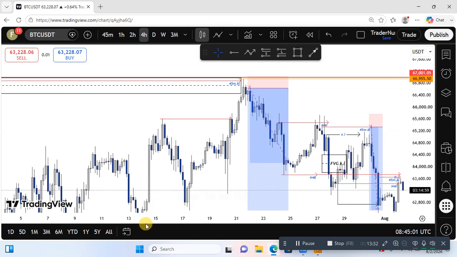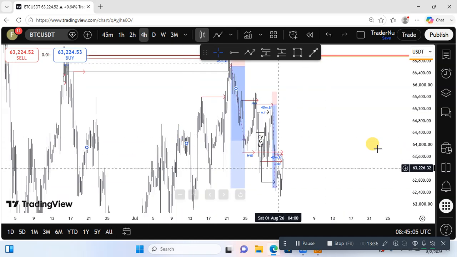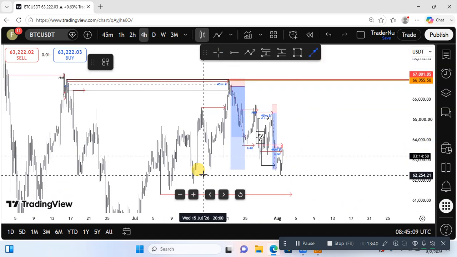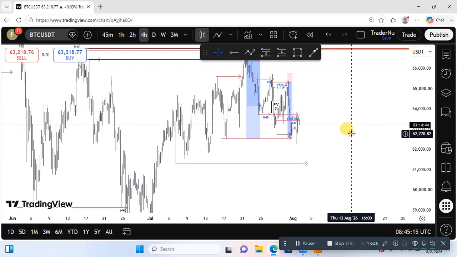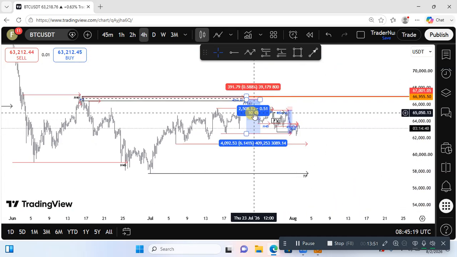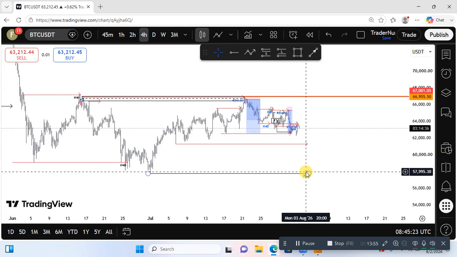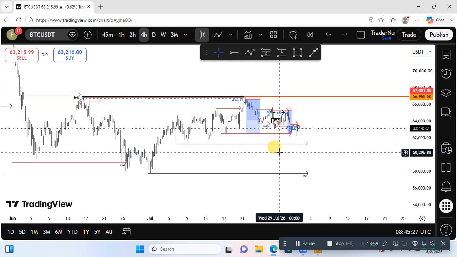So if you look at the 4 hours, we got that sell, and our first take profit was this 4 hour low, right? Which we hit our first take profit. Now we are targeting the overall take profit, which is, look, BTC is going to sell down to this point. So what we will be looking at is the sells.